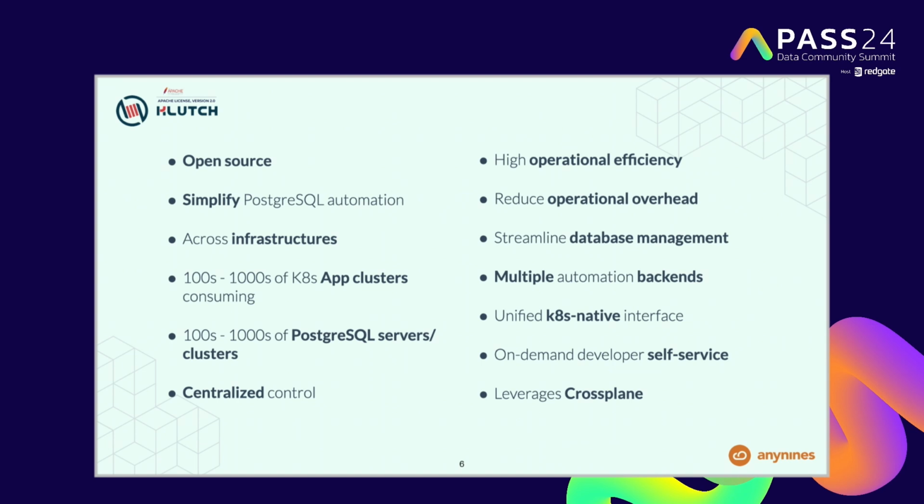So we are dealing with application developer platforms that have thousands of applications and hundreds to thousands of application clusters. So large organizations with a lot of developers. And last time I checked, if you have thousands of applications, they usually depend on thousands of data service instances. And at the same time, if you do that at scale, so let's say you run 3,000 Postgres databases, which we do for our clients.